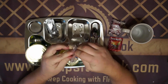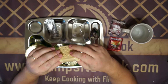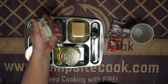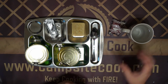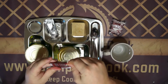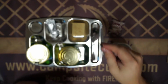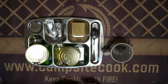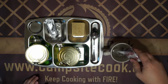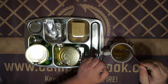So we got our crackers here. Exciting moment when we bust open the crackers. As before, it's got the nice little wrapper there to attempt, anyways, to keep them relatively intact. Fail. So the only thing remaining is, of course, our tea, which we'll just crack right open here. It's a tea bag. Exciting. Tea bag. So, pop that into some hot water there with our big old 30-gram package of sugar. There we go. Just give that a stir.